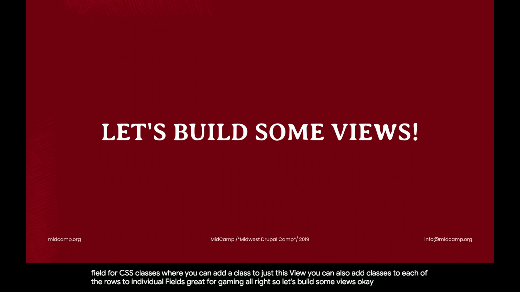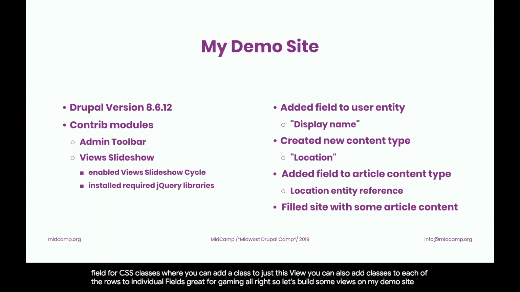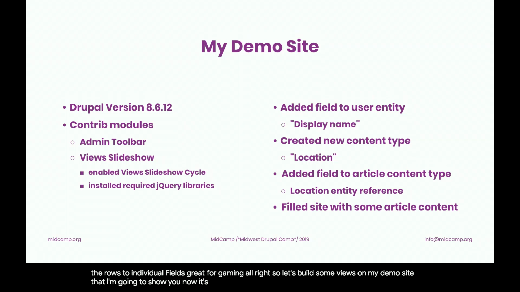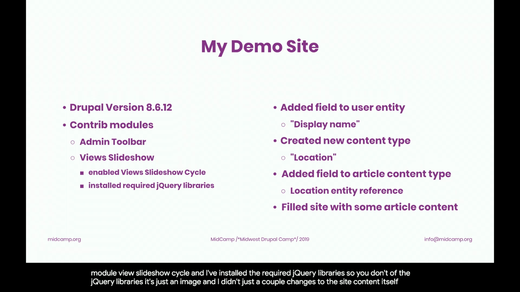On my demo site that I'm going to show you now, it's got a now outdated version of Drupal. I installed just two contributed modules: admin toolbar, so I have a dropdown, and views slideshow, along with its submodule views slideshow cycle, and I've installed the required jQuery libraries. If you don't have the jQuery libraries, it's just an image.